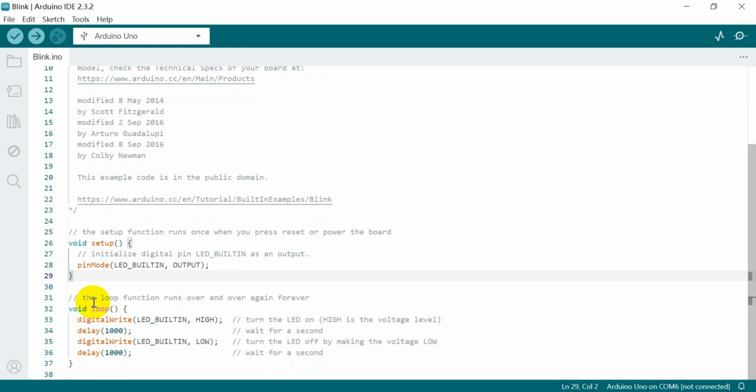Next, in the loop, there's a comment saying the loop function runs over and over again forever. So what this means is that once it finishes setup and jumps to the loop, it loops through this once, twice, three times, and on and on until we either stop it or it runs out of power. So inside here, the first line is digitalWrite, which means that we are controlling the output for the LED, pin 13.